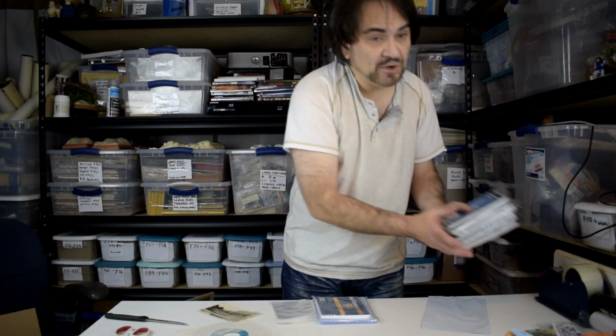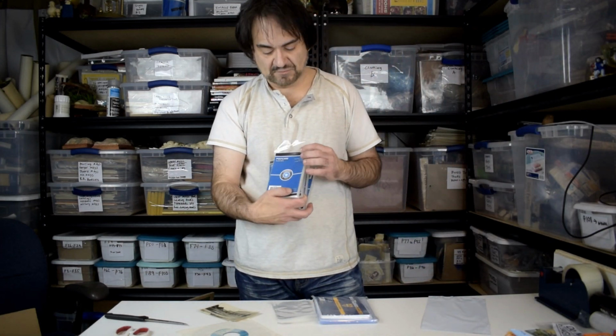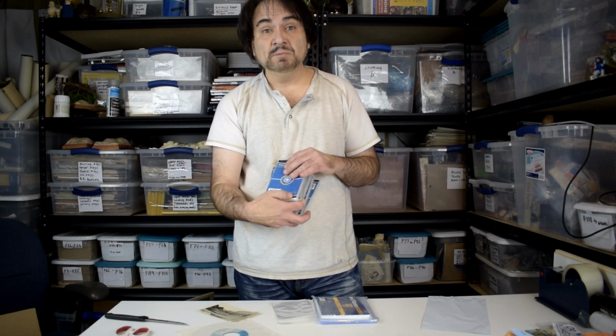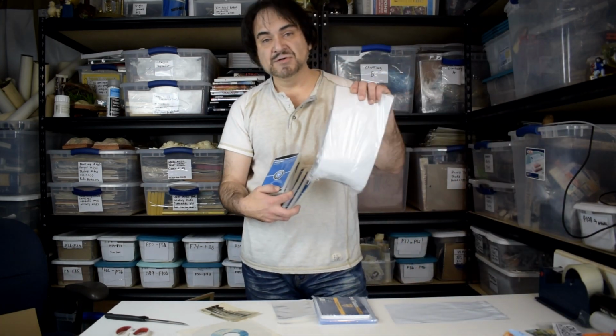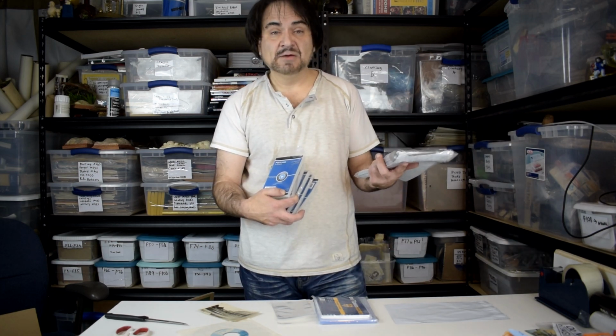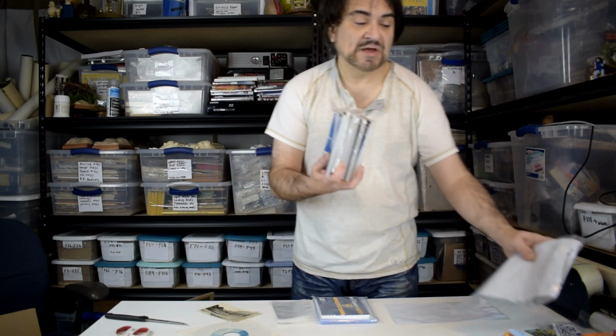These are the postcard sleeves. Now, there's tons of different varieties. What you really want is 2 mil. I buy 2 mil for everything. All my bags are 2 mil. The poly bags are 2 mil, and they come out in packs of 100. I buy these 5,000 at a time or 10,000 at a time. May sound crazy, that much, but over time, if you buy them in quantity, you're going to save a lot of money.